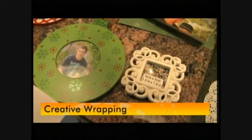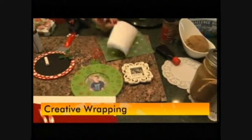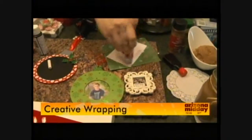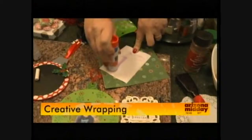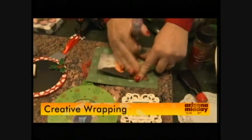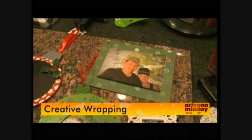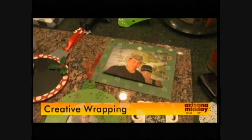Good idea. And then also name tags, or little tags like this where you put people's pictures on them. This is going to be a gift from my daughter to my husband. So I found a nice little picture of the two of them, and I'm just going to glue that to scrapbooking paper. And we have a nice personalized tag. It makes a difference when you have a big tag. All of a sudden, your present looks so much fancier, right? It really jazzes it up.